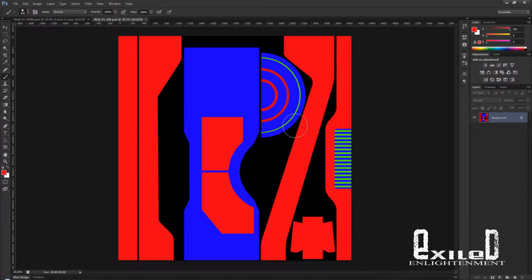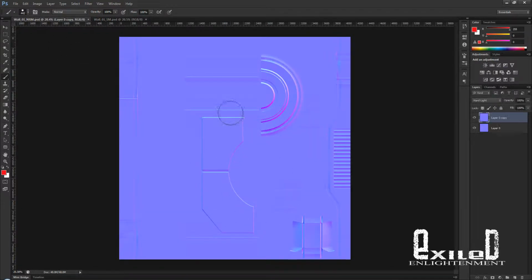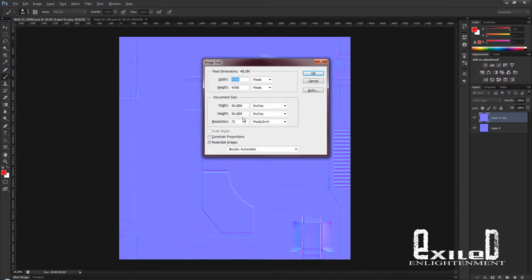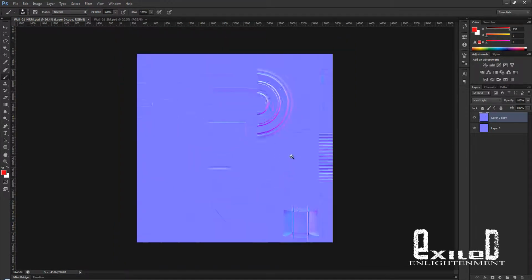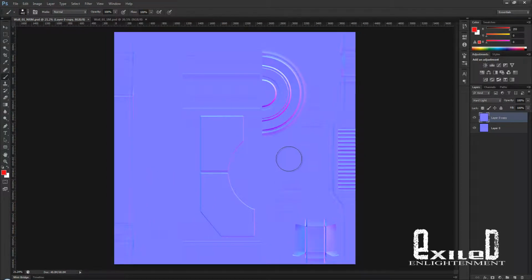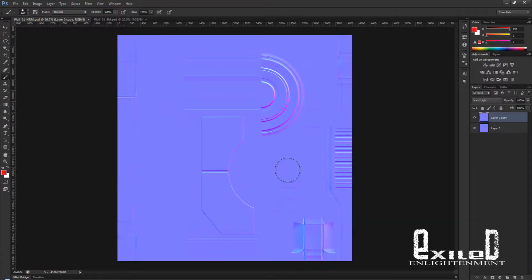It's essentially the same process both ways. This is a 4K map. Basically we start off big so we can then make it smaller and retain as much detail as possible without it blurring or getting too many artifacts.